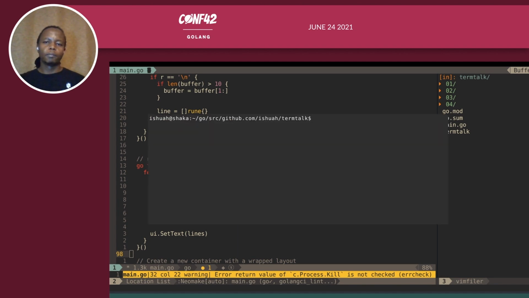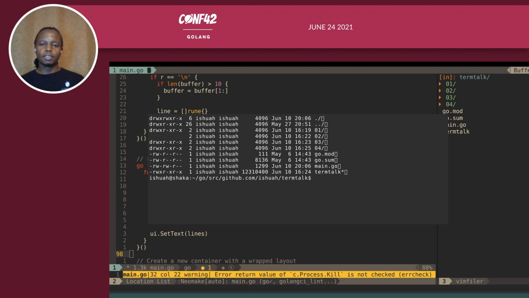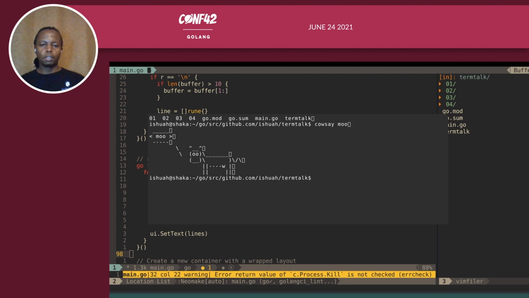So when you run this, this is what you get. And let's say we type a command. There we have it. The user interface is a bit glitchy because the refresh rate might be a little slower than the way we're reading from the pseudo terminal master, the way we're reading from the buffer. So let's type a new command, let's say cow say moo. There we have it. Let's do what we did before.